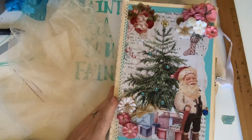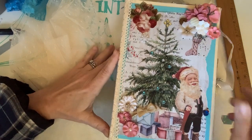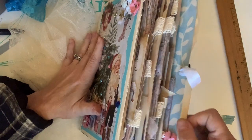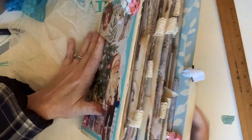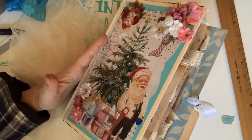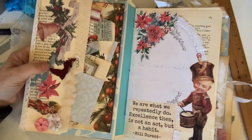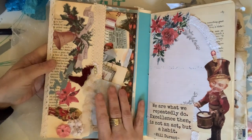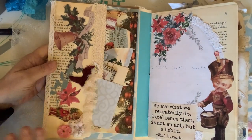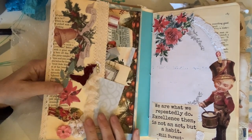It's an altered file folder project, but I reinforced it with chipboard, so it is a hardcover book. This part is not reinforced, so it's a little bit soft — I like that you can see it was a file folder, I just think that makes it so fun. I have an office job, so to bring your little file folder journal with you somewhere is so cute. I make what I like.